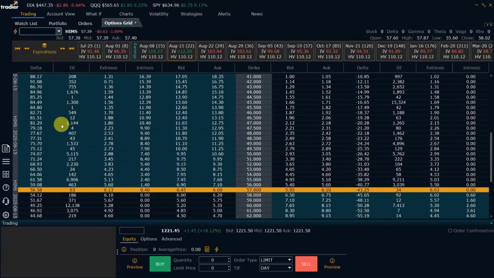I usually start at the 80 delta and look around. So over here, the 81 delta has lots of open interest. The extrinsic value is $1.91 on the 42.50 strike. That's not so bad. But this is really wide right here. This is super wide. I'm surprised it's that wide. Now it's tightening up a little bit. So we'll go with one that is a little tighter. We'll go with this one here. As much as I would love to trade that one, it's too wide, right? It's 40, 70 cents wide. But if I go down just a couple strikes, now that one's widening out. Of course, we're getting close to the end of the day, so it's going to start moving around a lot more. But I guess we can stick with this one here, the 47 strike.